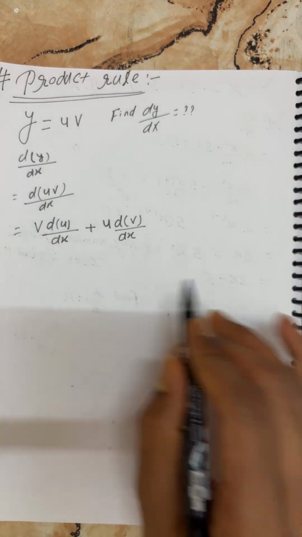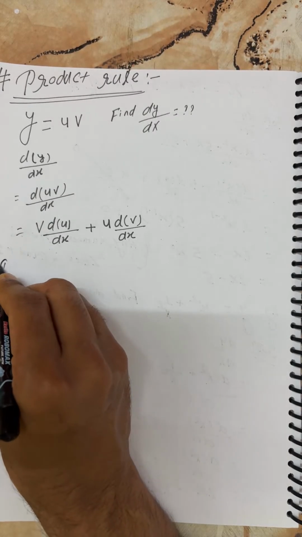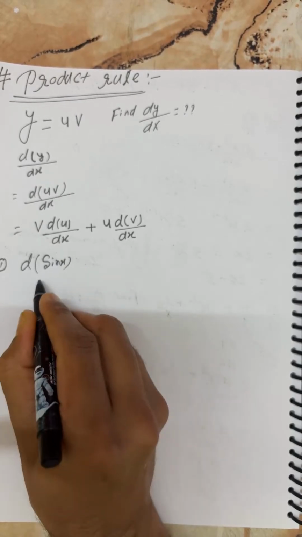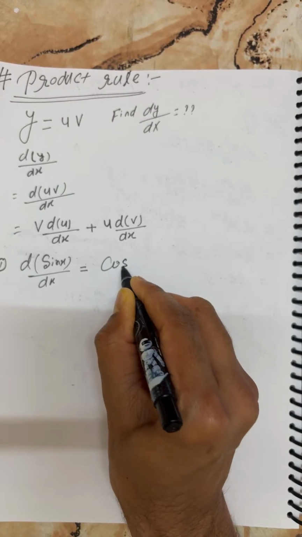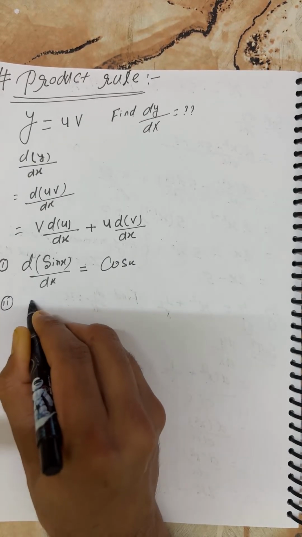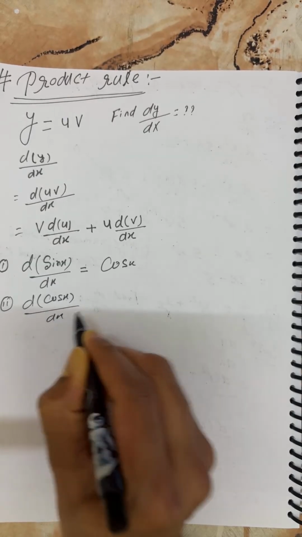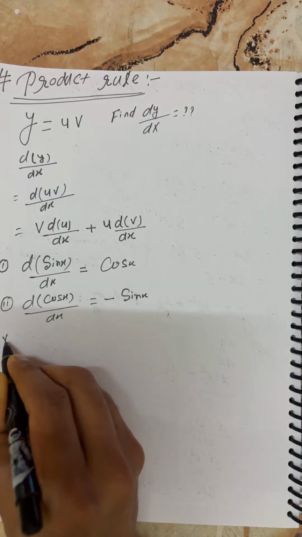Now I'm going to give you all these things with the help of an example. But beta, before proceeding, I wanted to give you a few formulas so that you can remember. First formula: differentiation of sin x upon dx is equal to cos x. There are many formulas here, but I'll not say all. I'll say those which I'll use regularly. Differentiation of cos x upon dx is equal to minus sin x.